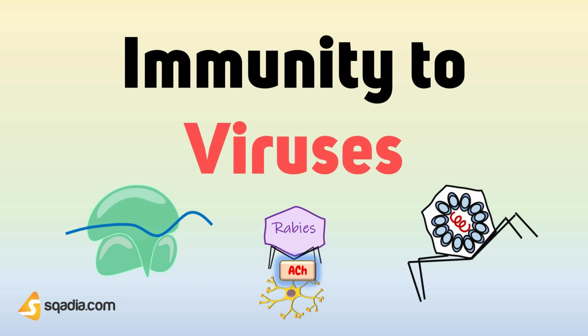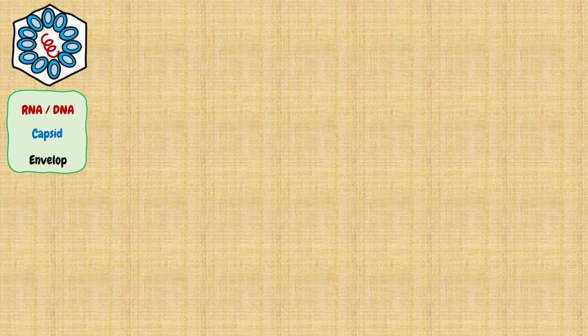Let's have an overview of structure of virus and its replication in host cell. Virus has DNA or RNA, which is the genetic material of virus. It also consists of capsid. Capsid is the three-dimensional proteinous capsular shell around the virus that encloses the genetic material of virus. And then there is an envelope. But virus can be enveloped or non-enveloped.